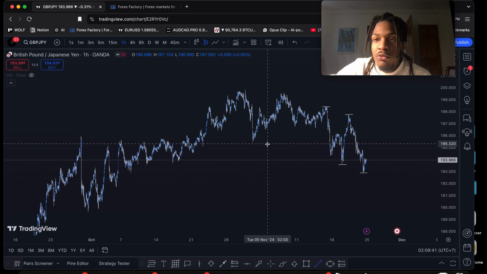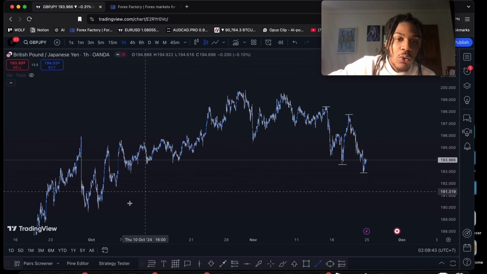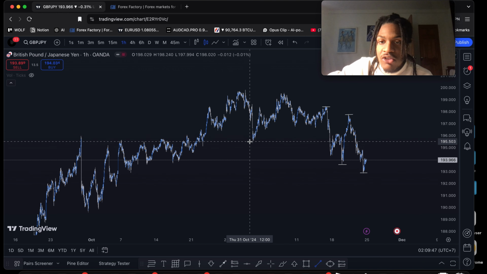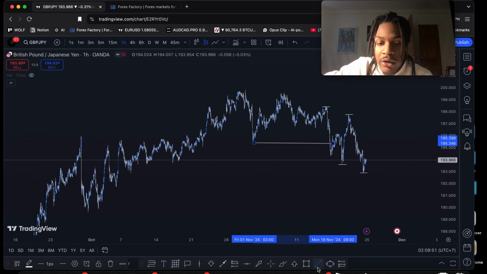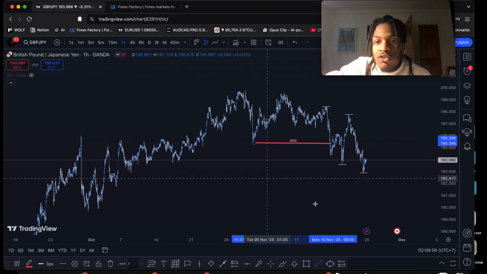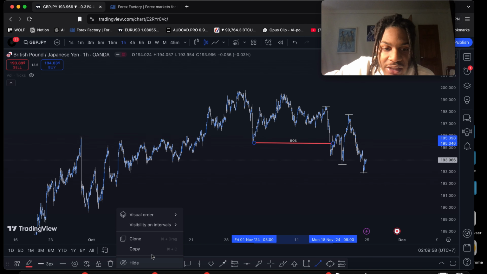BOS is when price reverses from a trend. So if the trend like here was going upward, we were in a bullish trend in the past. What changed this, what turned this into a bearish trend, was when we broke that low right there, where I just drew that white line that I'm now turning red. All right, so you see where it says BOS? That is where the trend officially changed.